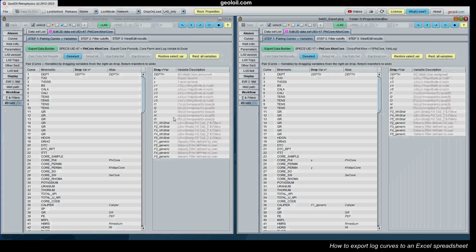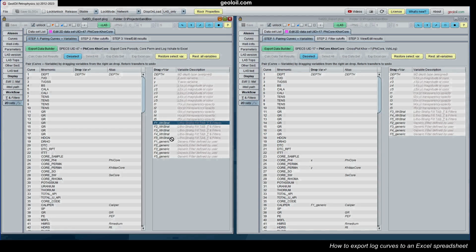Here we have the variables. So in cross plots, you will have an x-axis and y-axis. If you want to use color in 3 dimensions, maybe for several properties, we call it Z1, Z2, Z3, and so forth. So this can be colored. And this T1 may be transparencies. And filter. We have a collection of 5 stratigraphic filters or 5 generic filters, F1, F2, and so forth.